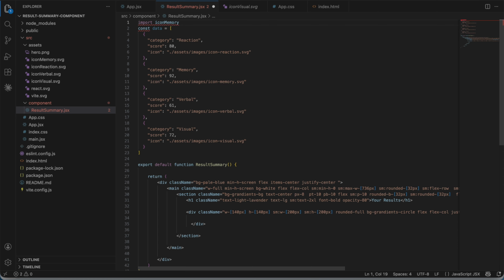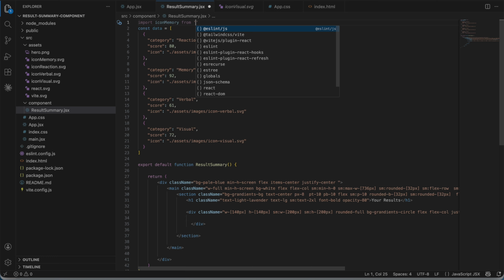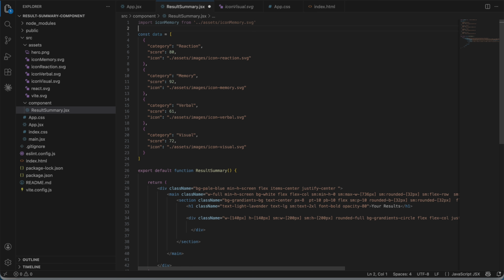So I'm going to say import icon memory from, so it's underneath my asset folder, and then I'm going to call icon memory dot svg. Okay, I'm going to import the second one.